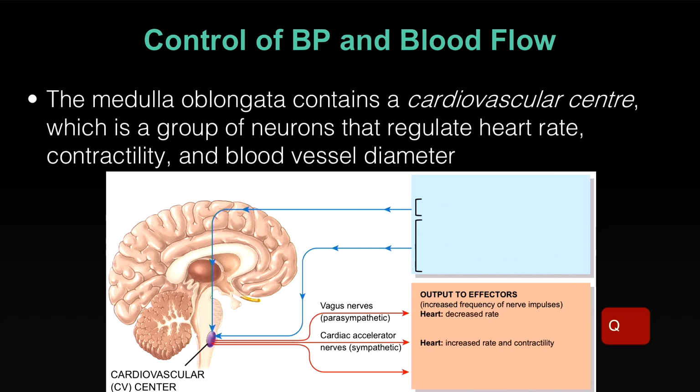What is slightly new information is that the cardiovascular center in the medulla, while it also affects the heart directly, has efferent fibers that reach the vasculature as well. So whatever the signals are that are incoming that cause a change at the cardiovascular center, and we'll talk about those in a second, they are there to regulate pressure through the mechanisms we talked about already that regulate cardiac output.